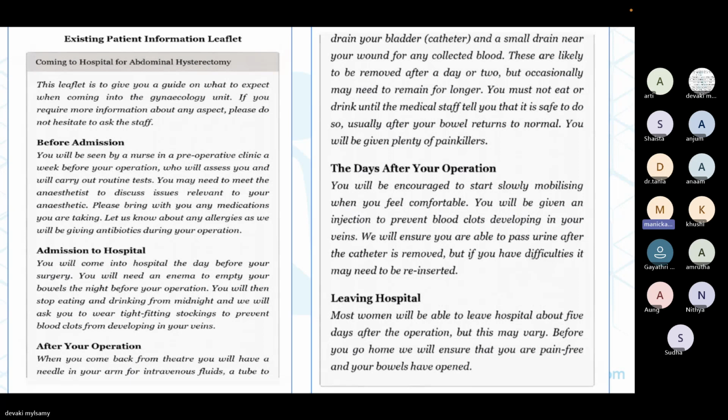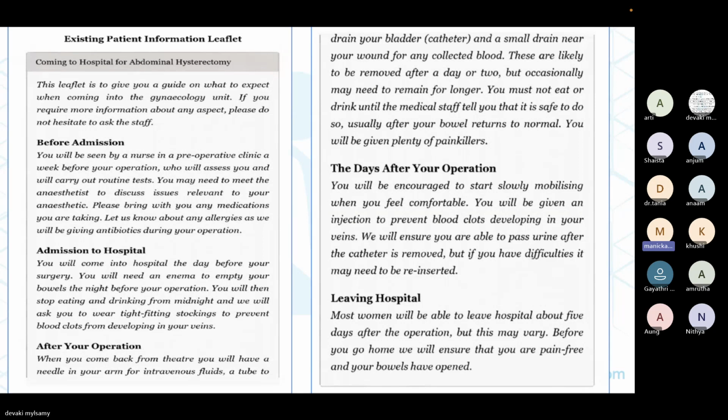Yes, ma'am, it's very well done. The definition you also explained so well, and the changes you have made, that's so good. The aim is to have a good hospital stay and satisfaction for the patient, as well as a quick recovery and the shortest possible stay in the hospital, and the hospital cost will also be less. And the physiological recovery of bowel function is also good, as early fluid is taught.